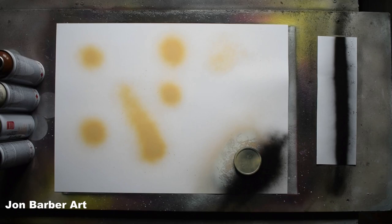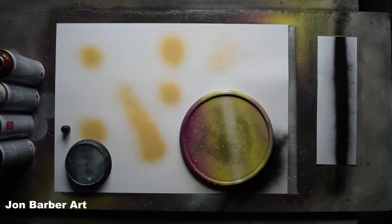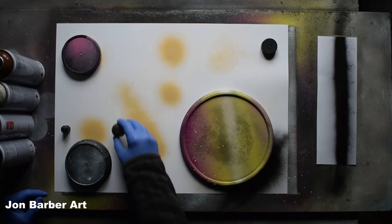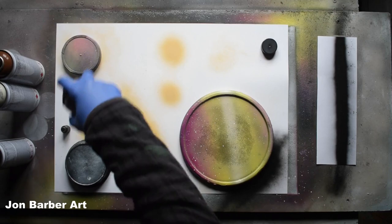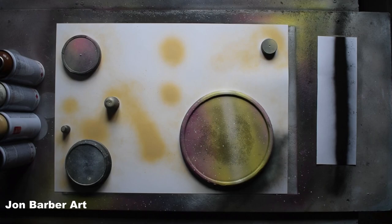Now I'm going to do the rest of the planets. I'll place a big one over the top, then position stencils for planets at different spots across the sheet — one here, a small one there, one up here, and one more. So I'll do the outlines around the lid stencils, just lightly spraying around them to give you the outline for each one. Now we have the outlines done, we'll take the lid stencils back off.